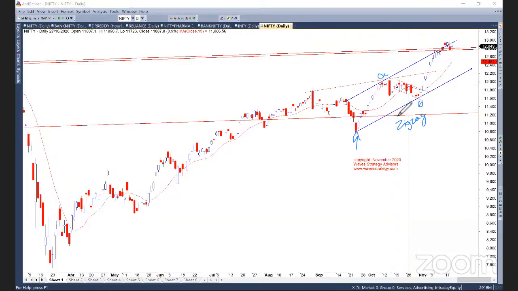There is a possibility that this can either form a complex correction, which means we might see an X wave and a triangle pattern formation. That's a possibility. Or this can turn out to be a neutral triangle pattern. Now, what is a neutral triangle pattern? I'm not going to get into much detail of that. But if it's a neutral triangle pattern, then we should see a move towards this level on the downside and then some pullback near this trend line resistance, and then the move on the downside might start. I'm not saying this is how it's going to behave. I'm just reading out the probable scenarios as of now.